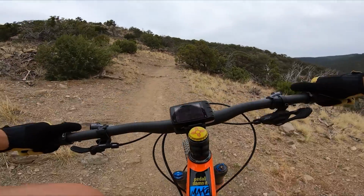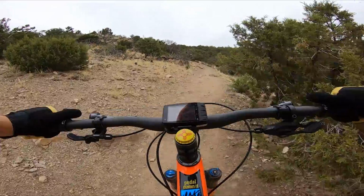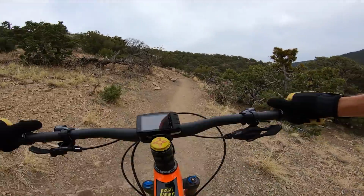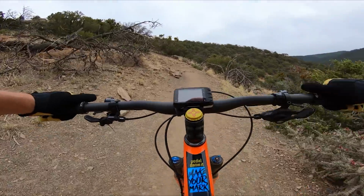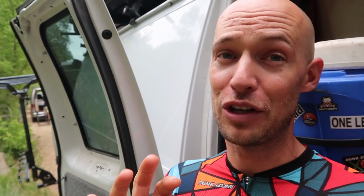I'm gonna go up. I'm gonna stop a little bit before the entrance to the loop. I decided that I didn't need to do any sprints on the way up this part after all, because there are enough techie punchy things just on this part to warm me up pretty nicely. Getting close to the intersection, just to make sure that with any Strava error, GPS error, that I don't pick up the start accidentally. And then take a little break, recover, and then I'm gonna go for it. And I'm gonna go really hard, take another little break, and then I'm gonna try to do it the other way. So I'm gonna try to get both of them in one day, which is gonna be very hard. I don't even know if it's possible.